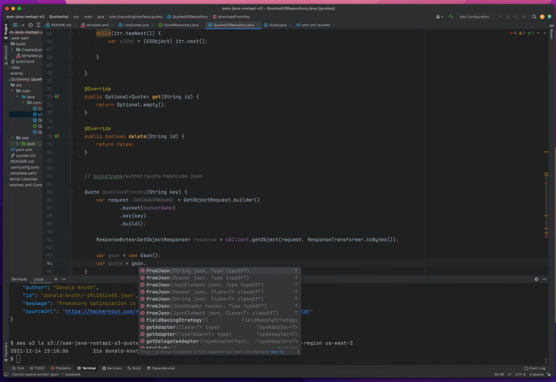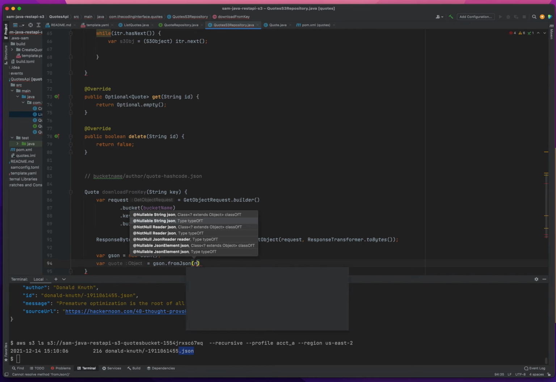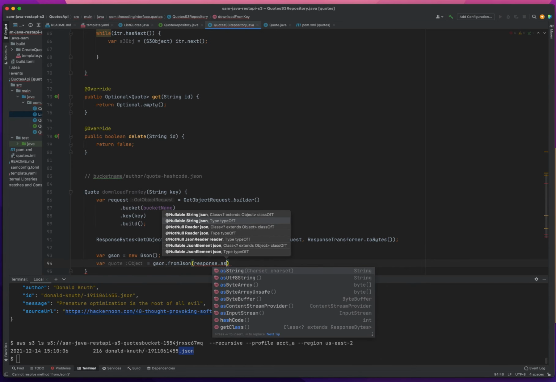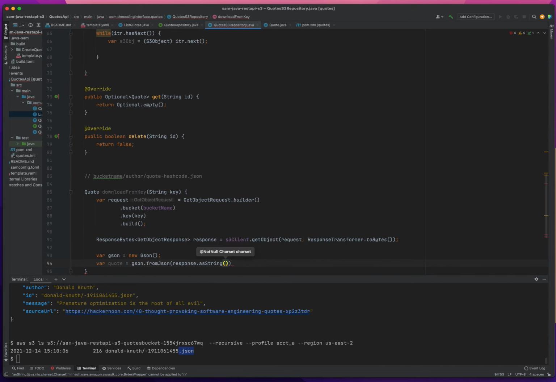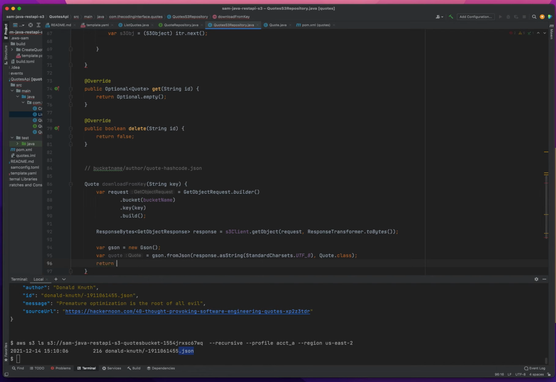JSON from JSON response as string, standard character set back to UTF-8, and of course the Quote class is what we use to map the JSON fields to the Quote POJO. And I can now return quote.